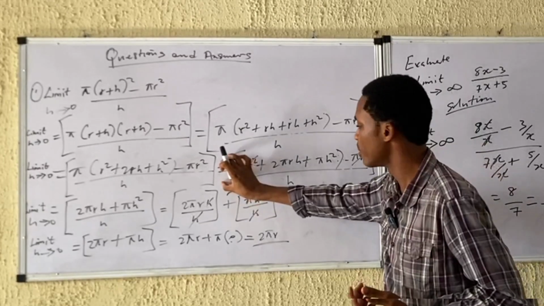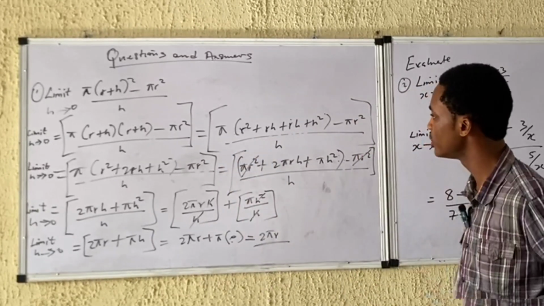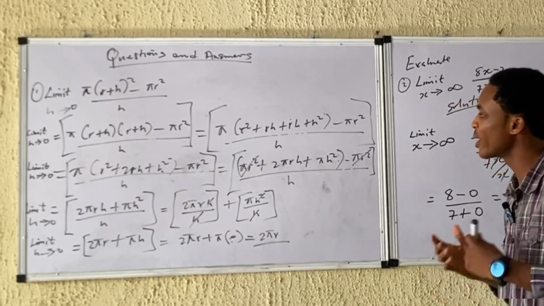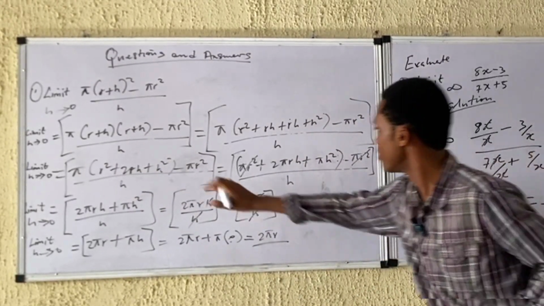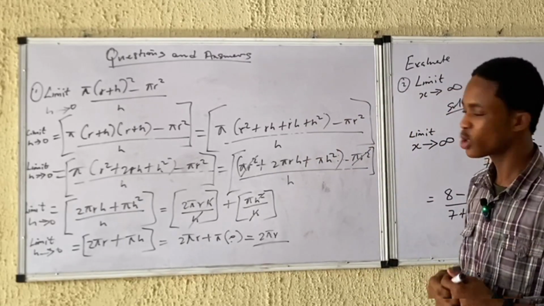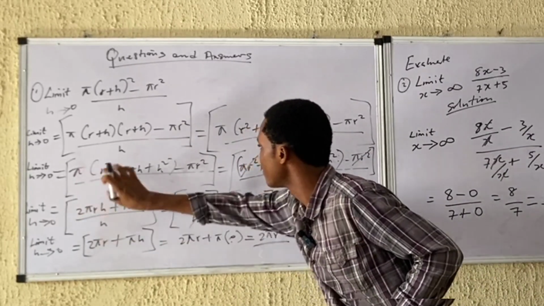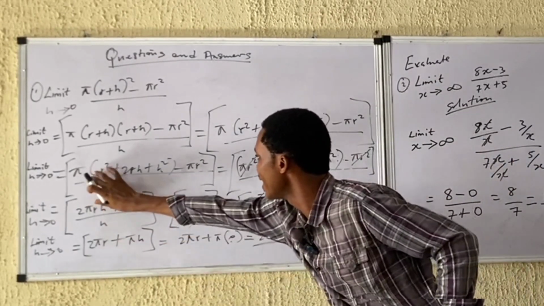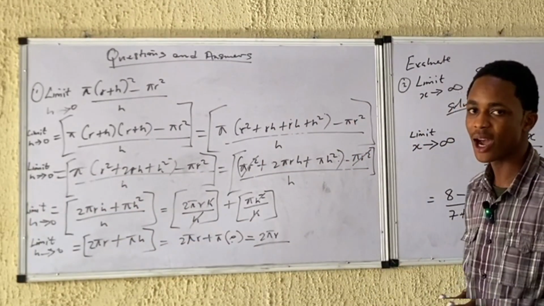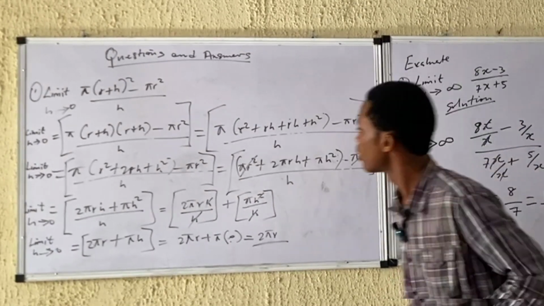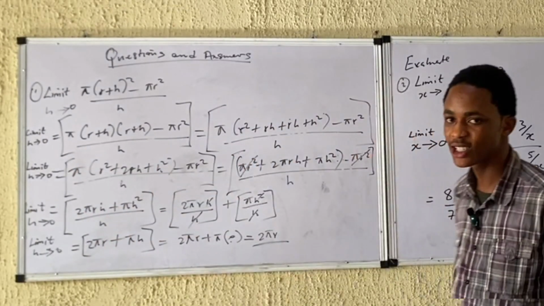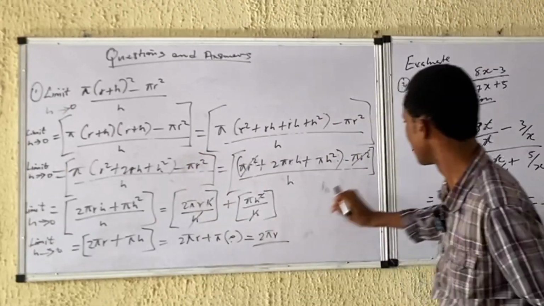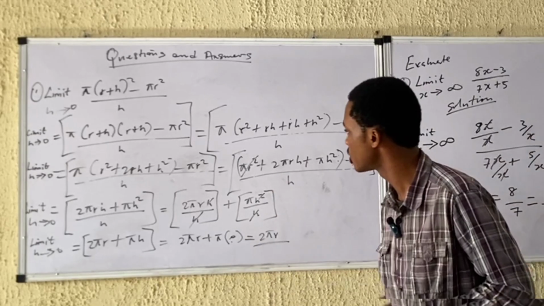Okay, now equal to bracket open. We use this pi to multiply through the bracket. We want to expatiate this bracket. Now, by doing this, we must use pi times a square. We have pi a square. Pi times 2ah, we have 2 pi ah. We use the pi again to multiply the h square. We have pi h square. Bracket close. We repeat this one here minus pi a square all over h.